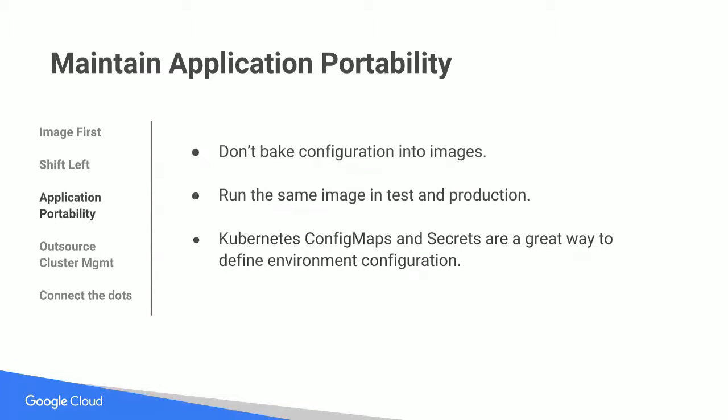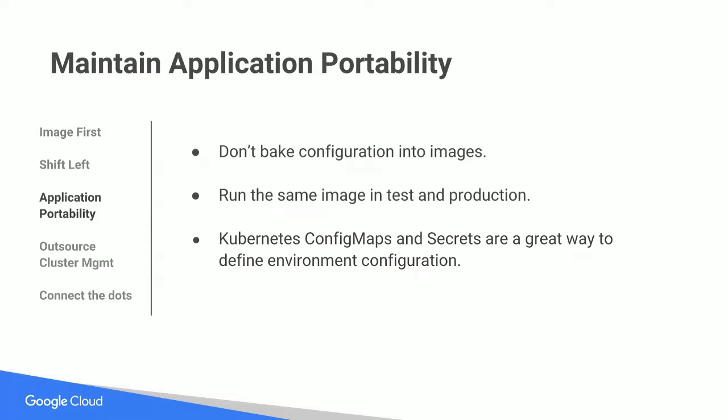So things to know, if you want to have that application portability, you shouldn't bake configuration into images. Yeah, this is really critical to the kind of image first approach we were talking about before. If your database connection details are baked into the image, then you're not going to be able to pull that container down and run it against a different environment. You're not going to be able to validate that image in your various different environments and promote that one image, which kind of breaks the model that we're proposing here. So make sure that configuration isn't baked into the image. The image should be agnostic about the configuration of its external environment.